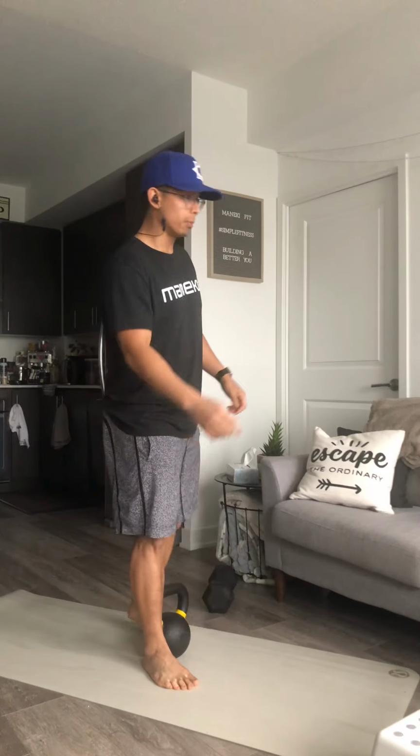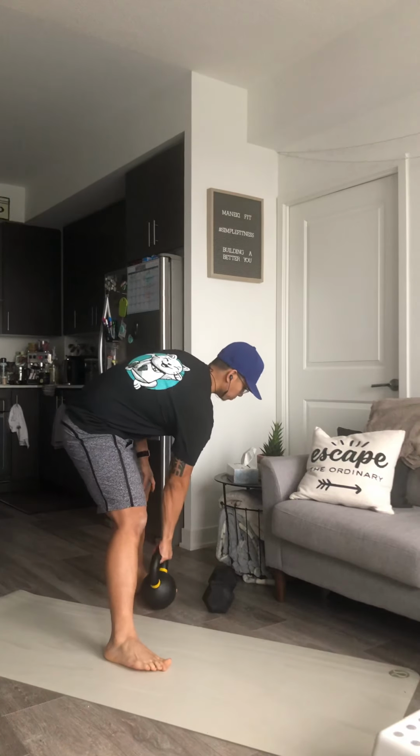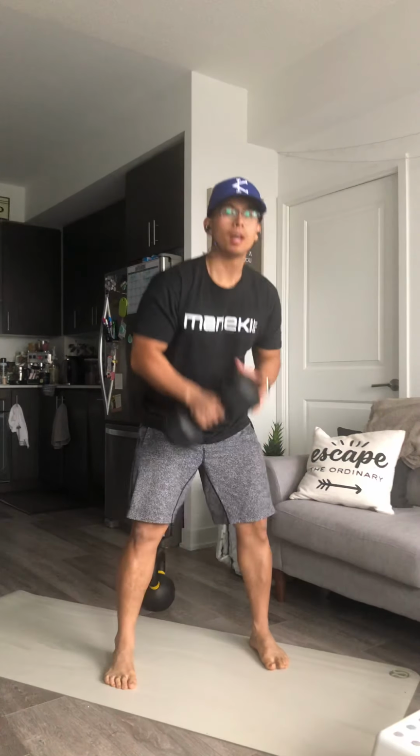We'll go over to our body armor portion now. I'm gonna switch my object from a kettlebell simply to a dumbbell. 4 movements here again. First one being the thruster. With my dumbbell, okay? I'm gonna hold it just underneath my chin. Feet are shoulder width apart. I'm gonna complete a thruster looking like this. Take a look.